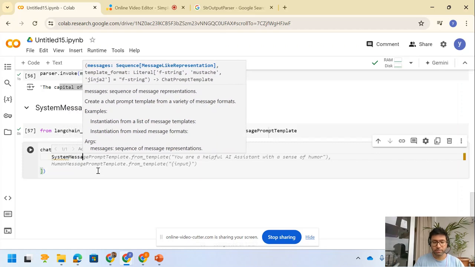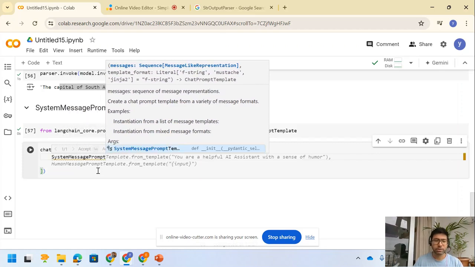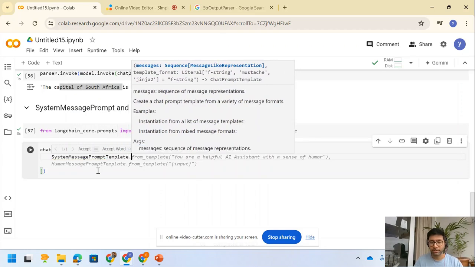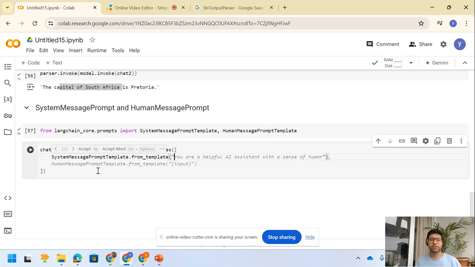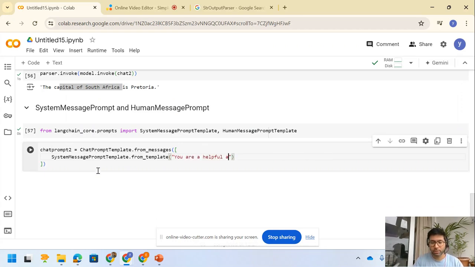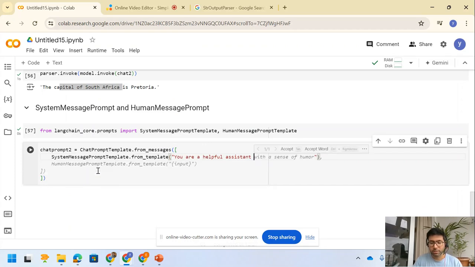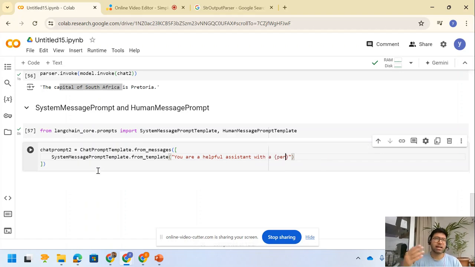SystemMessagePromptTemplate.from_template, and within this we'll use "You are a helpful assistant with a", and then within this, let's give it a personality. I mean, we'll ask the user to give it a personality.